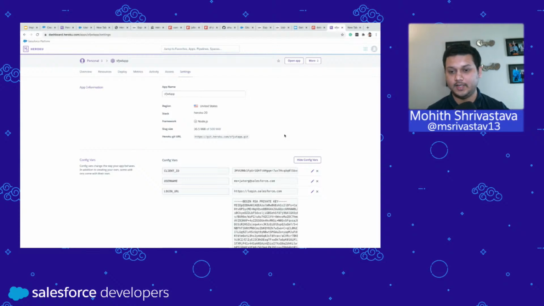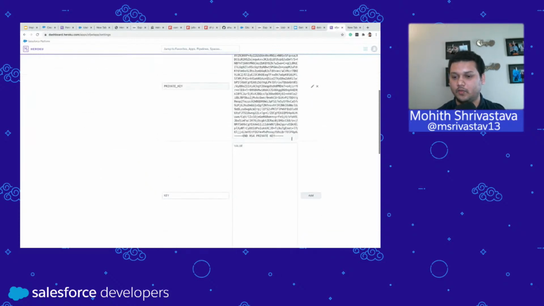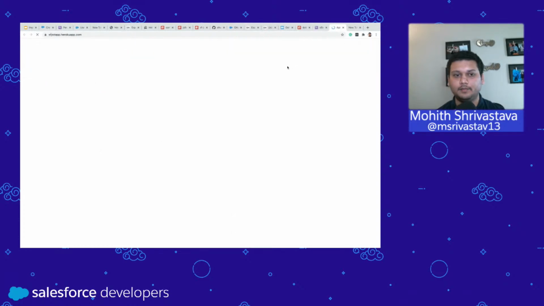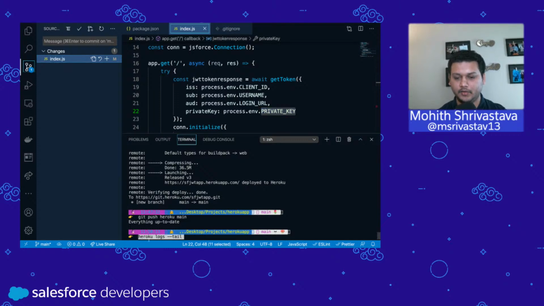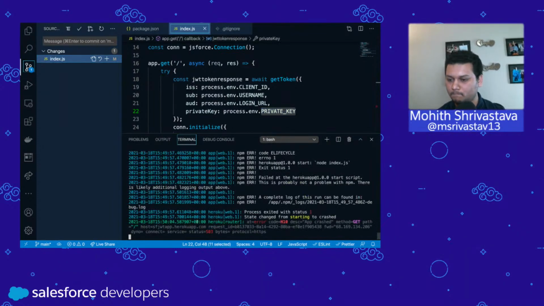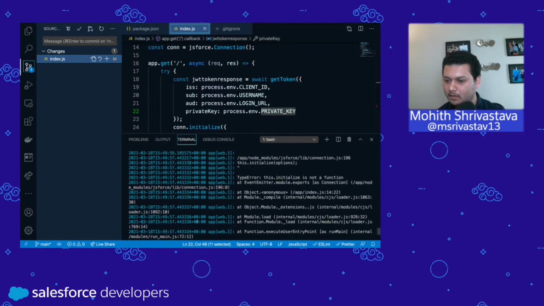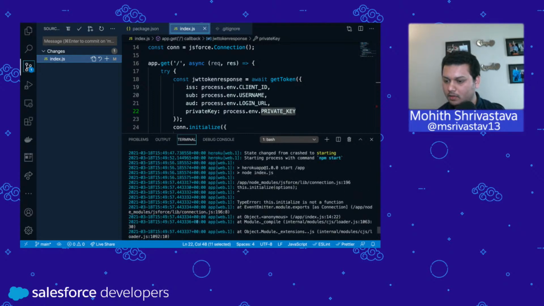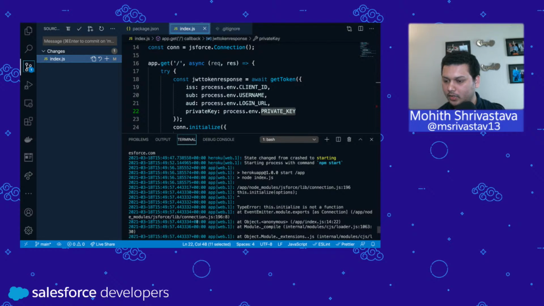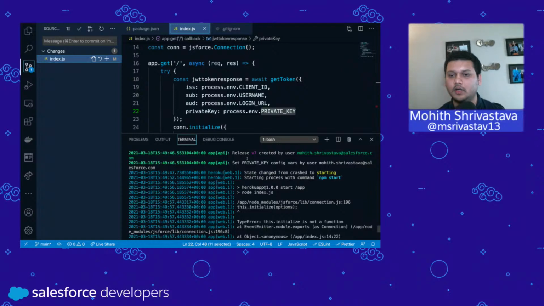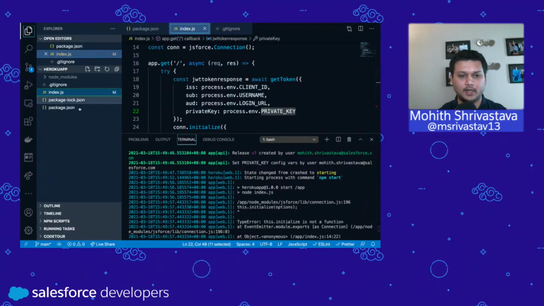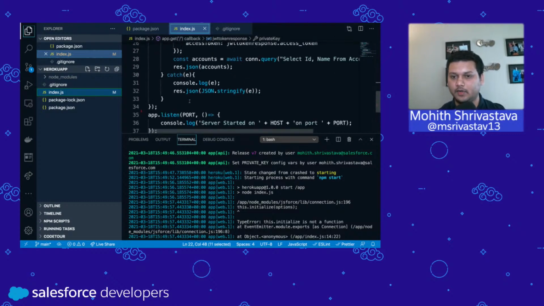We have 10 more minutes. So let's see if your application is working or not. So we open the app. Oh, there's a bug. There's an issue. So let's actually find out what has failed in our live code. Oh, this dot initialize is not a function. Okay, it's a type error. Okay, that's why I love local development, because we could have caught this.